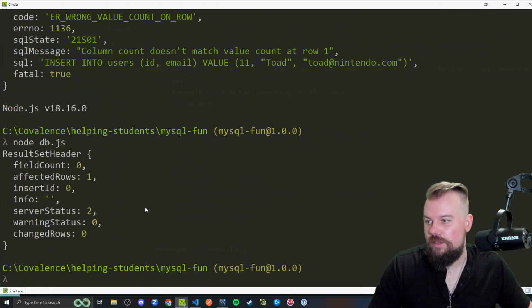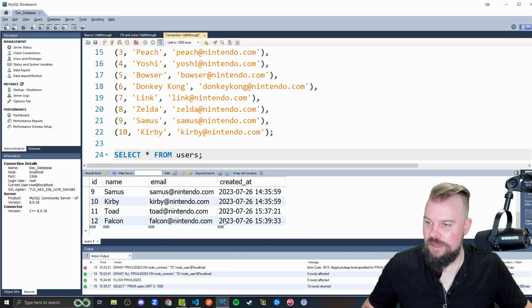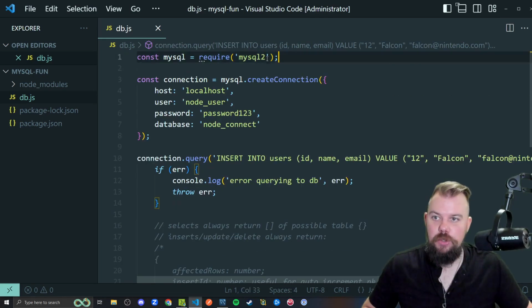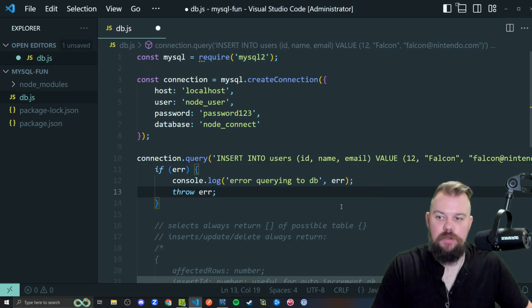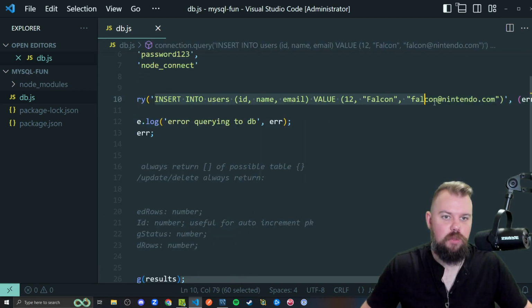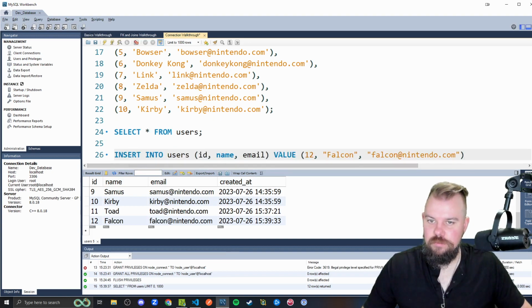Run the code. Did it work? No crap, I didn't think it was going to work. Okay, it was smart enough to take that varchar right there and convert it to an int for me. So kudos to a modern library taking bad code and correcting it for us. That's interesting, because I don't think that would work in actual code, would it? In the actual workbench. Now I'm just curious. Now we're exploring together in the video.